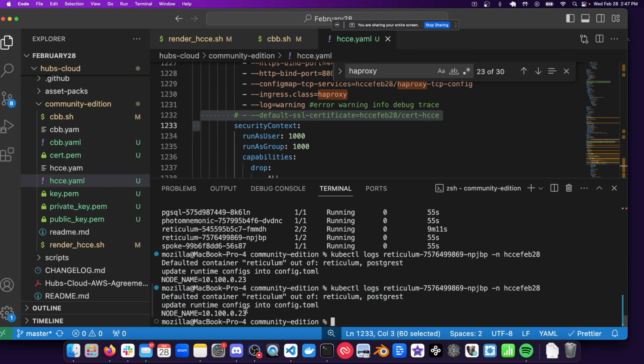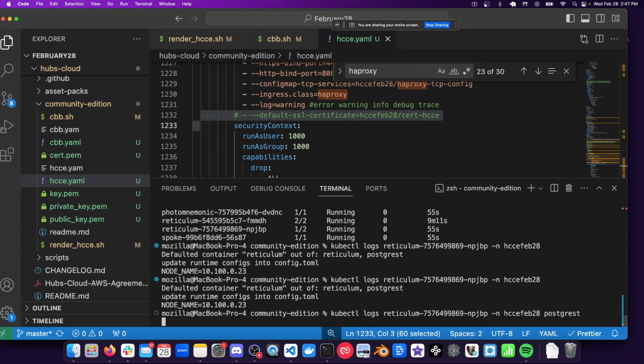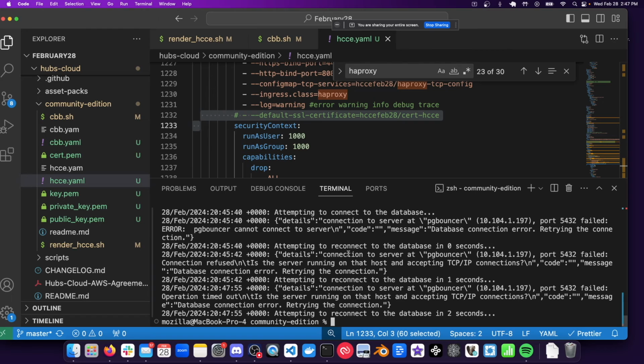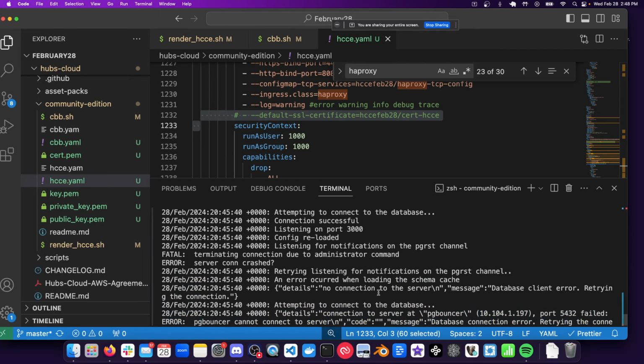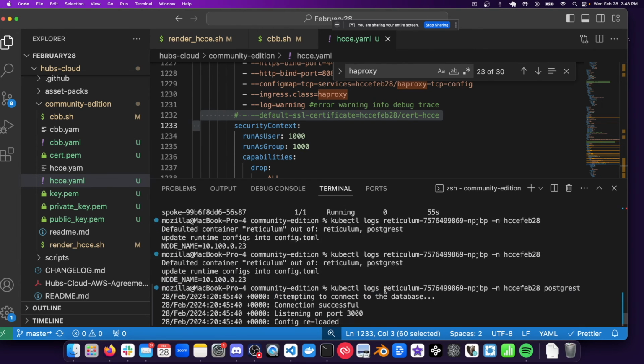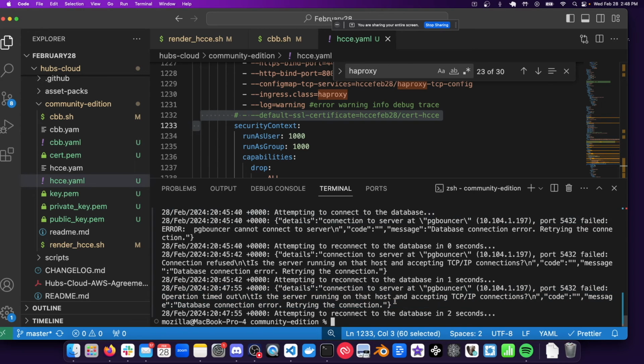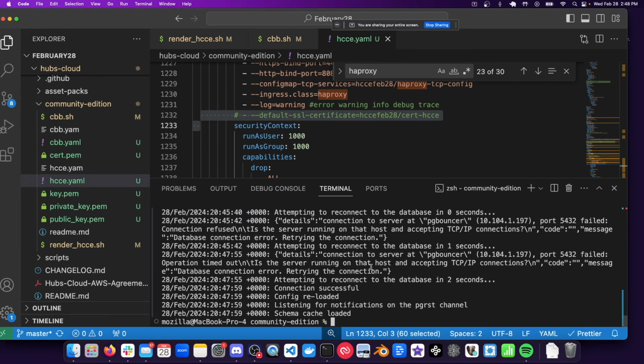So Michael, if you redo that log command and put postgres on the end of it, it'll show you the logs for just that container instead of both of them. Because what it's doing right now is showing both of them. If I just type Postgres. Yeah. Okay. So now you're seeing PG bouncer failing, right? So now we're getting a different answer because we're actually looking at a different container. So if you rerun that log command, you're going to see just the Rhett logs, not both logs.